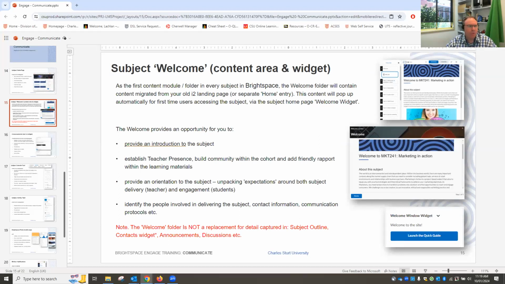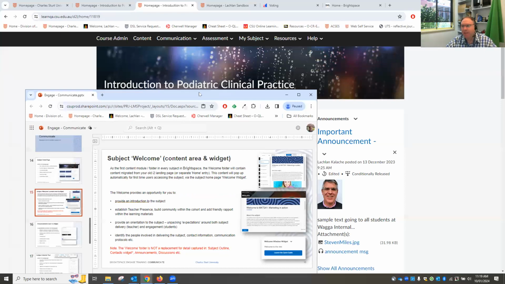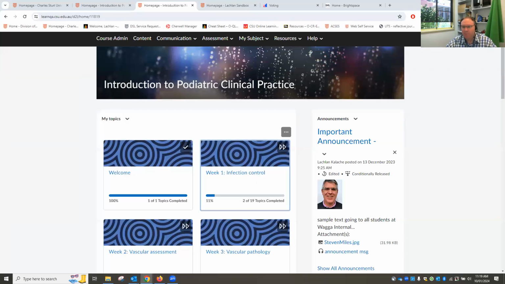Okay, moving right along, let's have a play with the announcement tool. So I'm on to slide 16 in the deck. We find announcements in a couple of ways. We already looked at the announcement widget sitting on the landing page. So you could hit the drop down next to that and go to the announcement tool from here. You can also start drafting a new announcement from here as well.